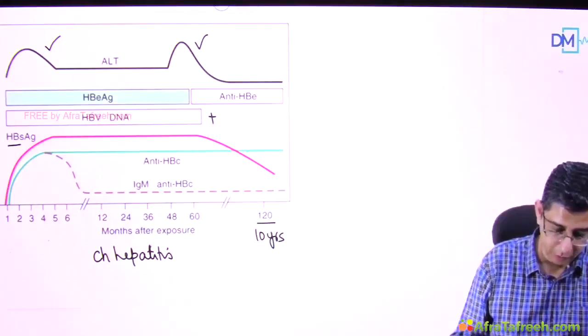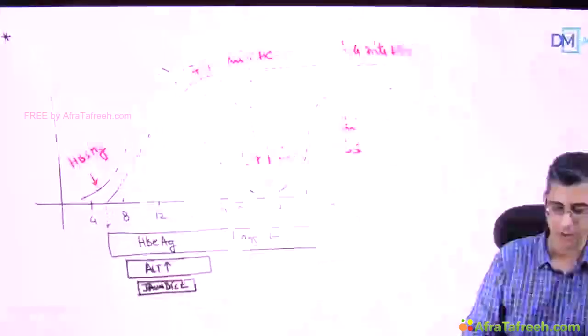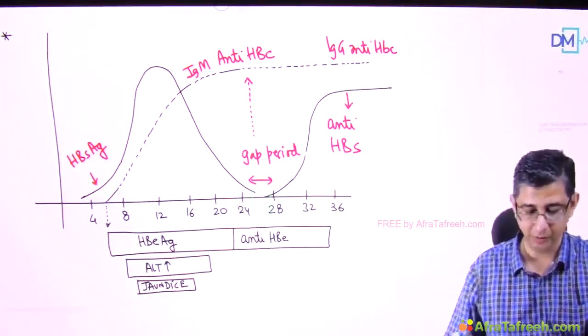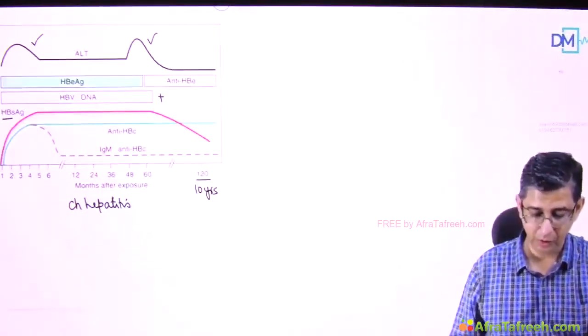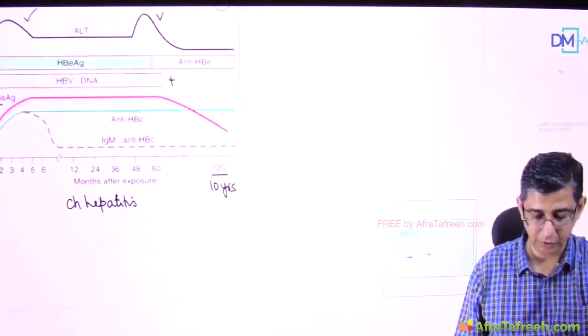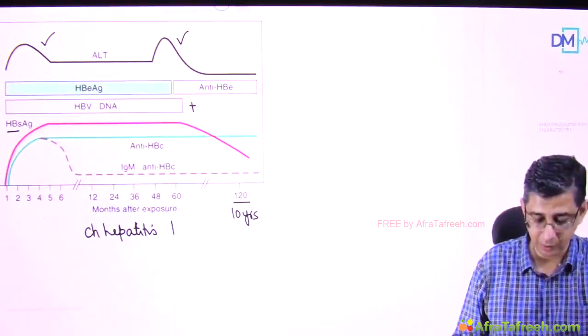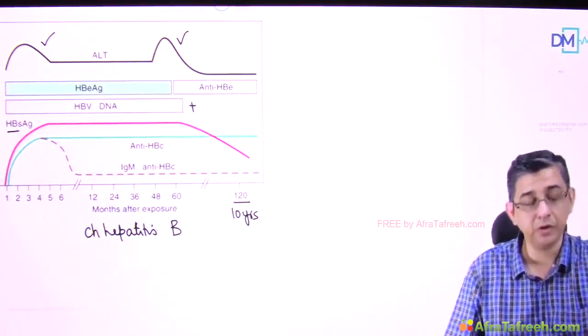You can have a look at the two slides. Marked difference: in one, the patient has shown a recovery, that is acute hepatitis B followed by the security system. In this case, you can notice that the security system is not even in the picture. Rather, the patient has gone into chronic hepatitis B because the security system never showed an appearance.